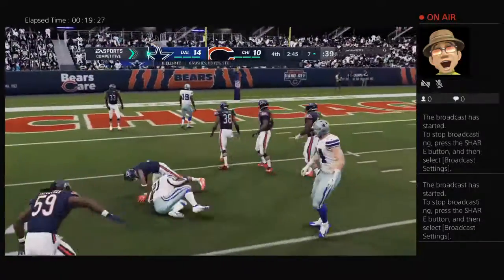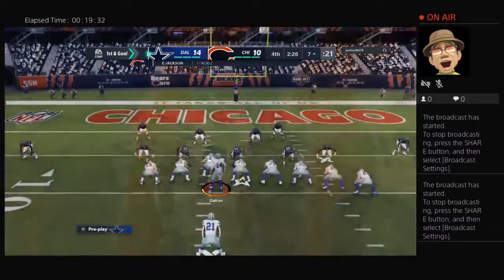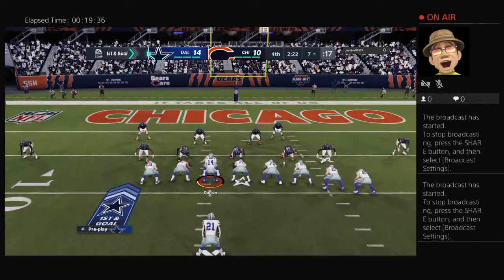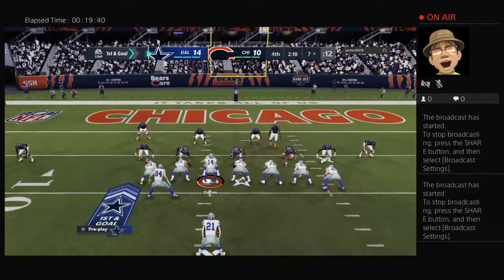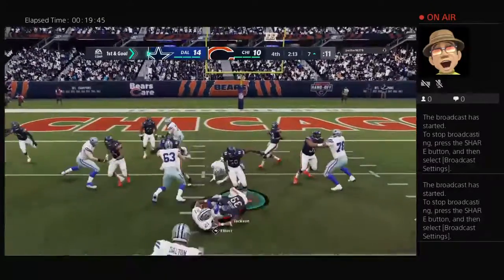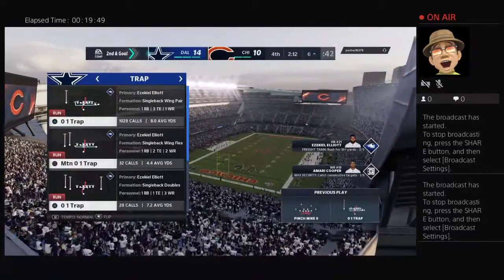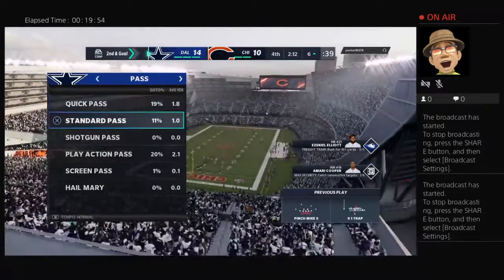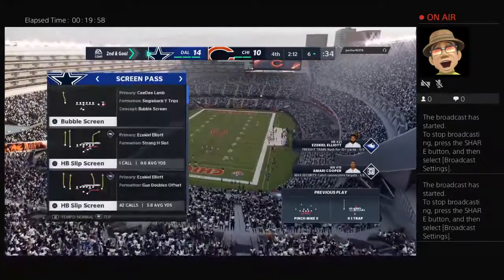And brought down, but not before they get it inside the 10 to the 7. Eddie Jackson. Another strong gain on the last 2 plays. They've moved it a combined 33 yards. So 1st and goal, 6 points here would go a long way toward wrapping this one up. They'll try and run some clock here as they keep it on the ground. And he'll be stopped just outside the 5 at the 6. And now, defensively, they're going to burn their first timeout. Remember, they get an extra time built in coming up here shortly at the 2-minute warning.